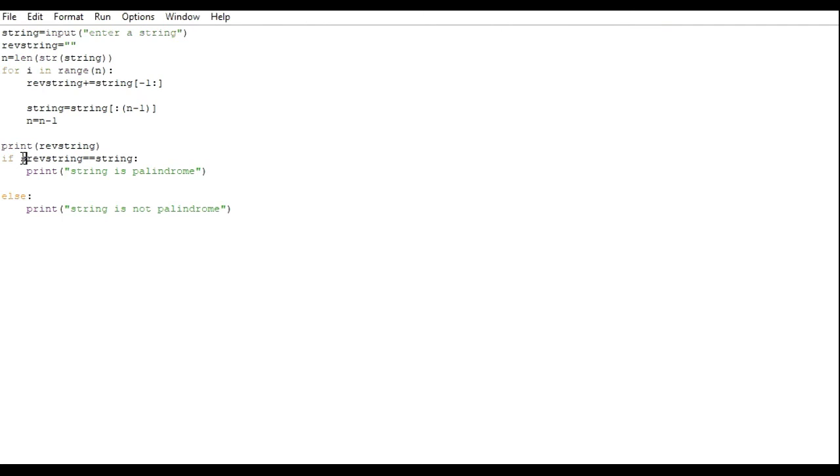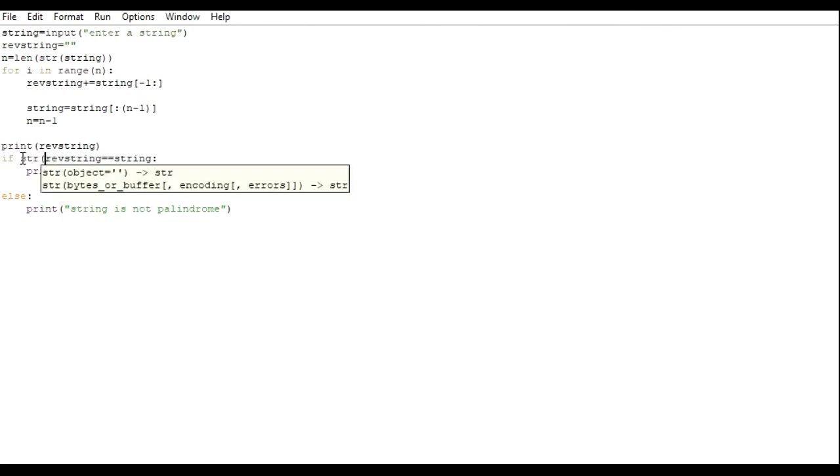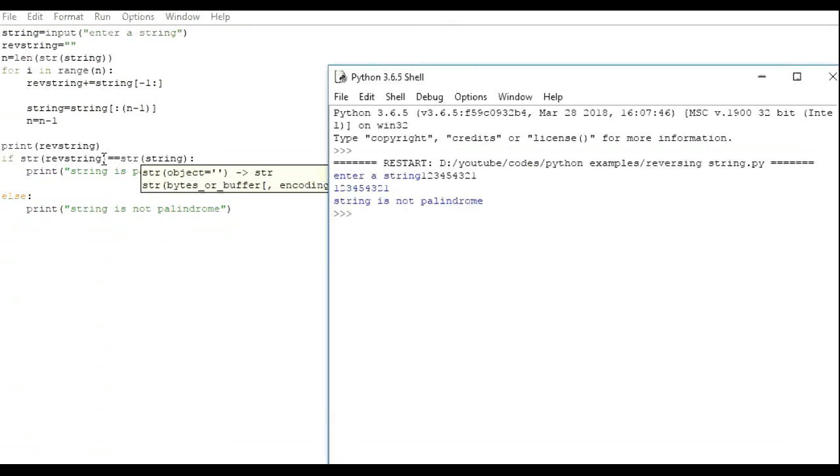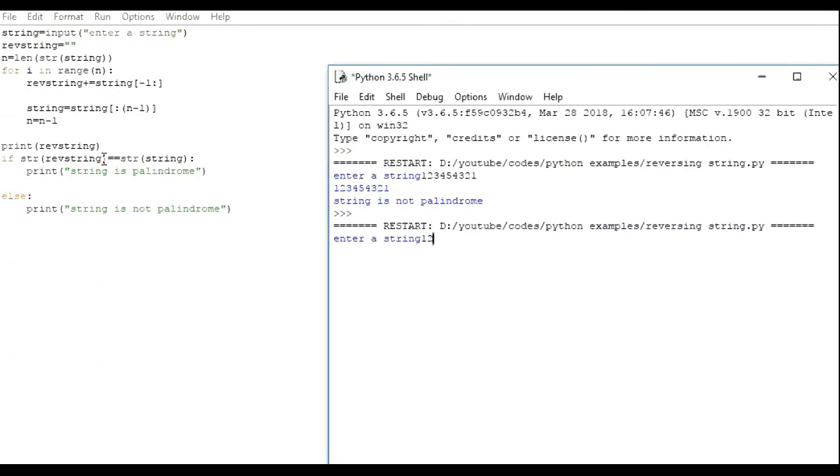We will make str here, because this may be changed here and here. Let's see that 1 2 3 4 5 4 3 2 1 again giving me the same result.